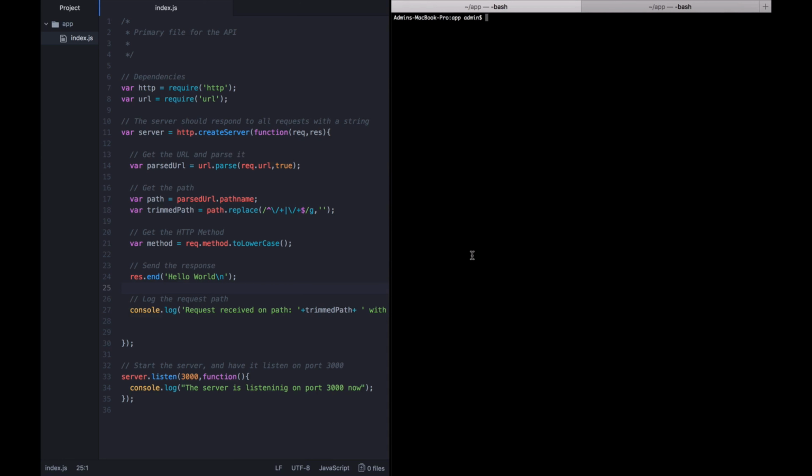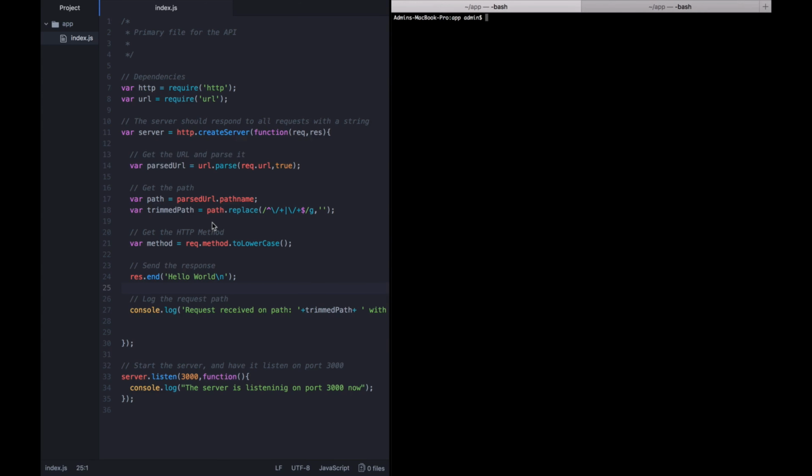What we'd like to do is get the query string as an object. The query string is obviously going to be useful for us later to be able to understand what the user is requesting or what the user is trying to modify. And so we're going to need to parse that as well.